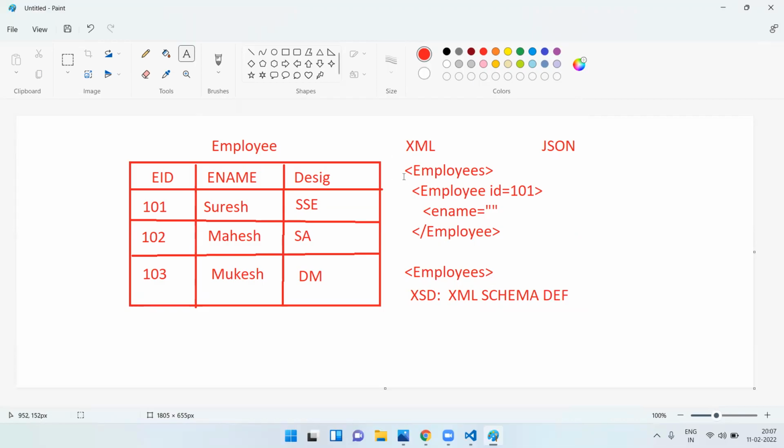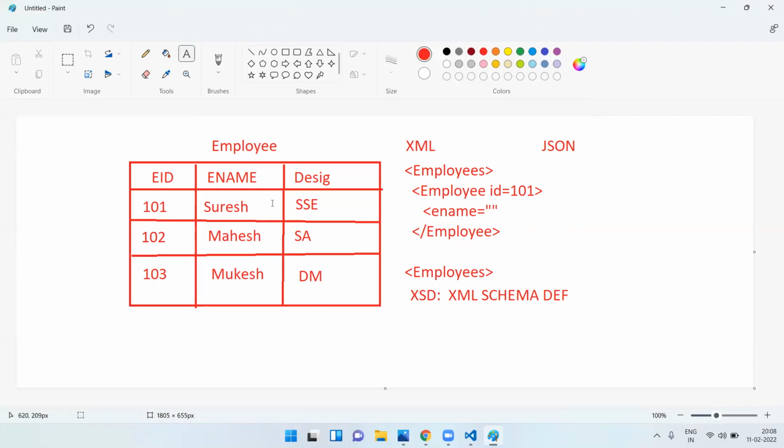Whenever you are writing XML, you have to write a set of rules for that. Whether it is PCDATA, whether it is CDATA, then what is its namespace. All these things are there in XML. So JavaScript came up with a brilliant solution for this, which is called JSON. It is called JavaScript Object Notation.